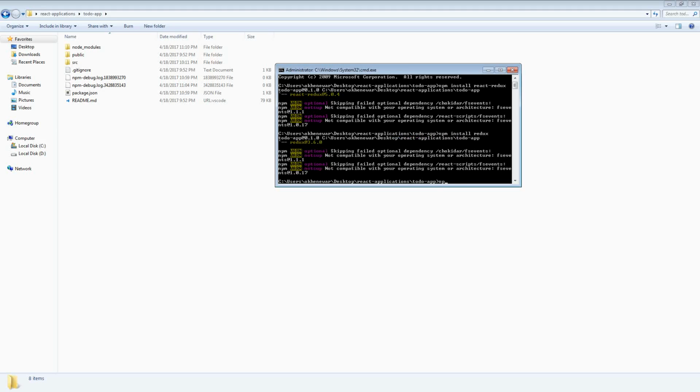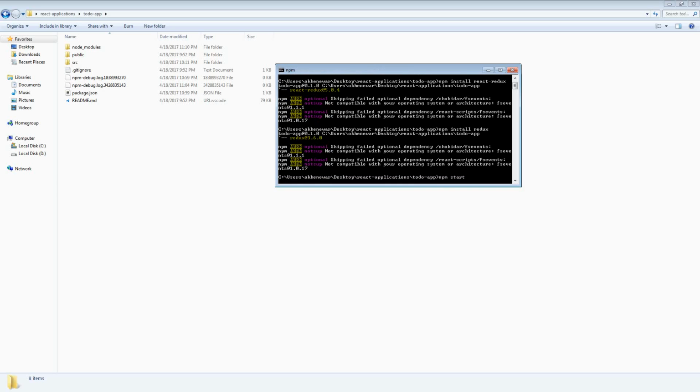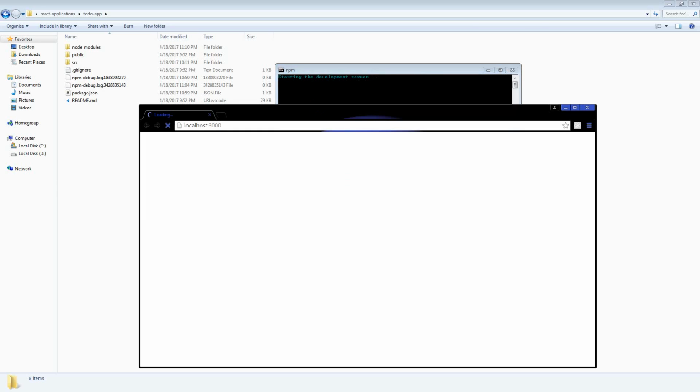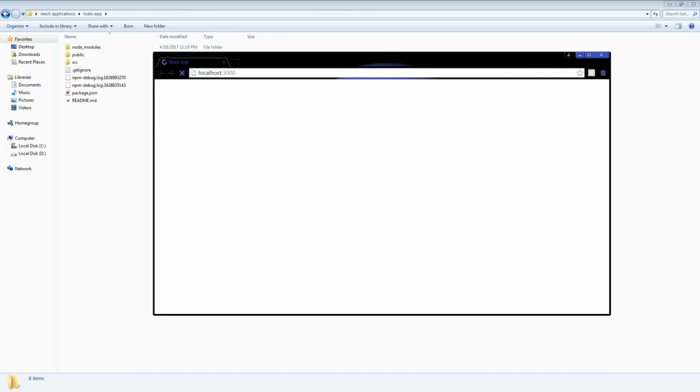What we are going to do, we are going to start our application using the npm start command. This will start the dev server. We have to wait for a while. So now you can see the development server is started. So you can see our to-do application. Let's quickly add a task in our list. So I'll add task 1. I'll press add task. So this task is added in the task list. I'm going to add another task, task 2. And similarly, we can delete these tasks from the list.